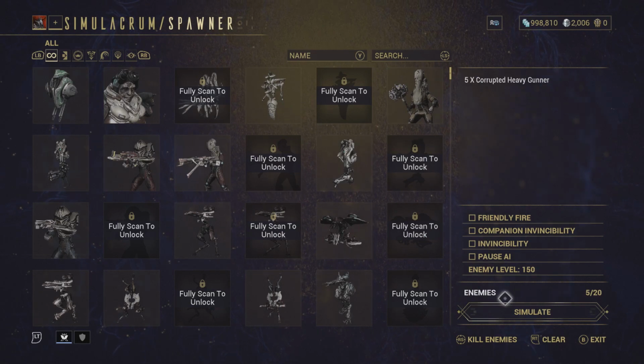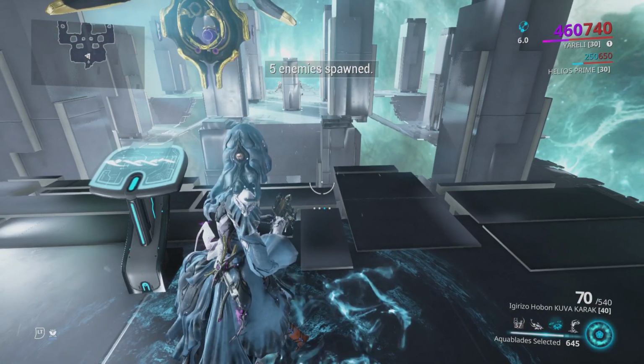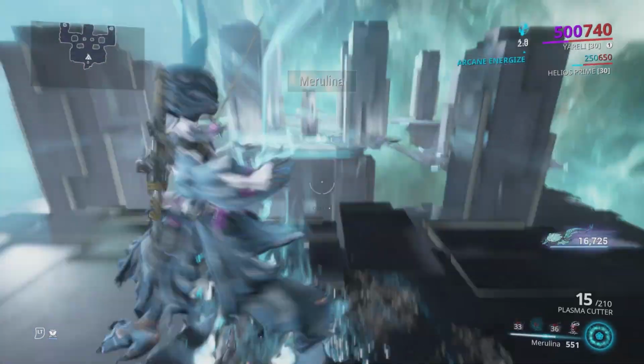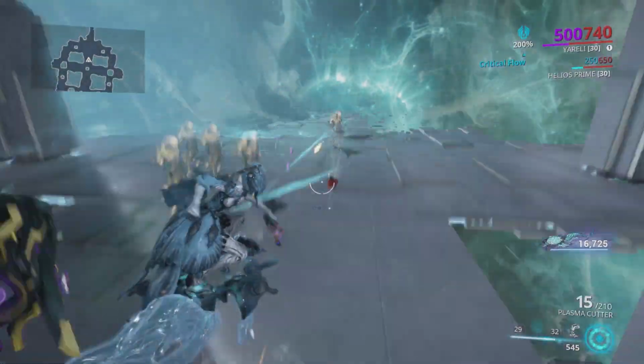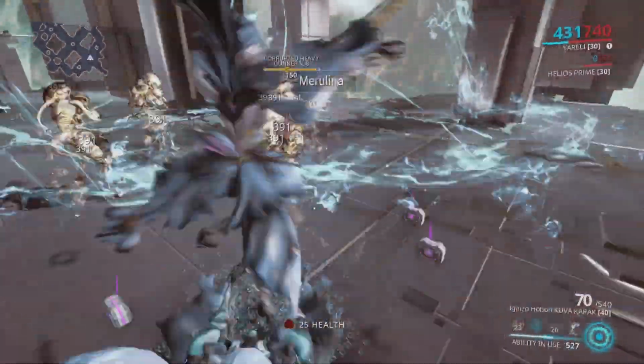Now, here's what it looks like. Let's put some 5 corrupted heavy gunners. Let's trigger our abilities. Oh, come on. There we go. Go in our K-Drive. And I think they're probably going to knock me off right on the spot, because that's what they do. Yep, there it goes. And then we're just going to hop back on.